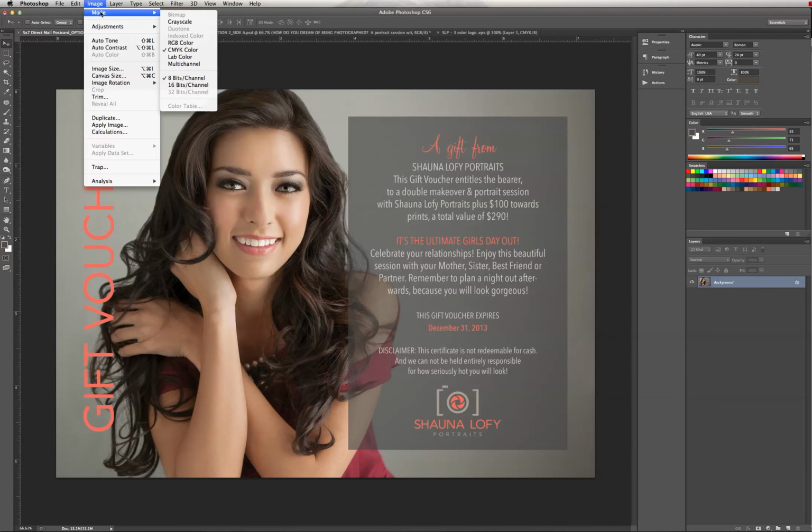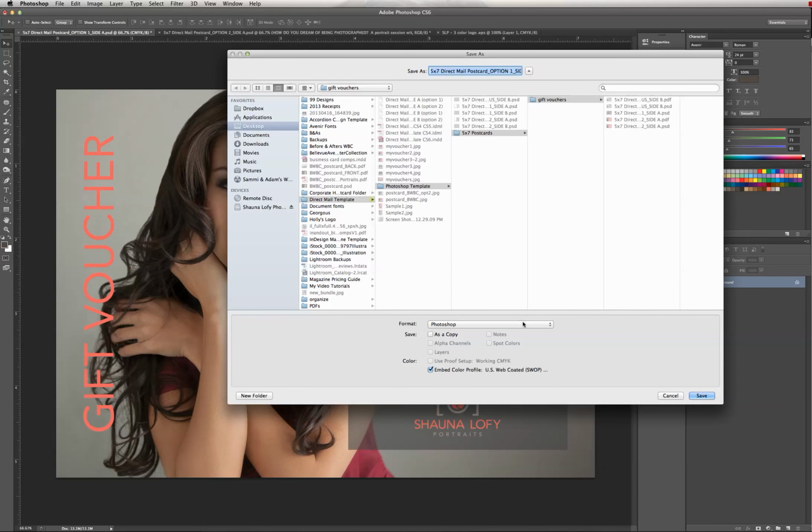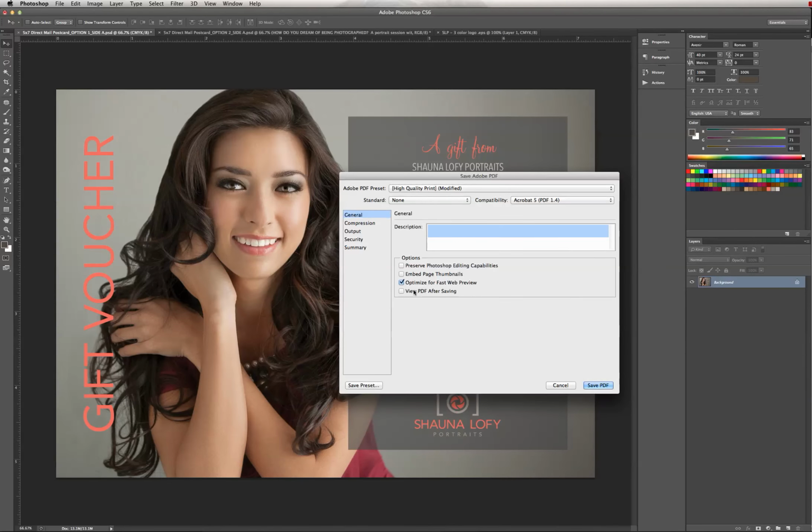Then we do File, save as. And I want to save this as a Photoshop PDF. You can change the name if you want to. And hit save. Again, we had our previous settings. Compatibility should be at the minimum for readability. Again, Photoshop Acrobat 8 works pretty well. Again, I just default it to Acrobat 5. I don't want to preserve any Photoshop editing because it'll make my file size way too big, and there's no reason for the printer to have to edit your files.